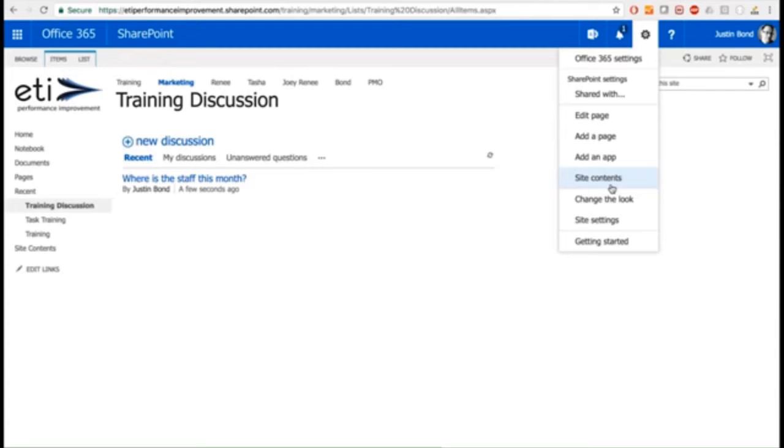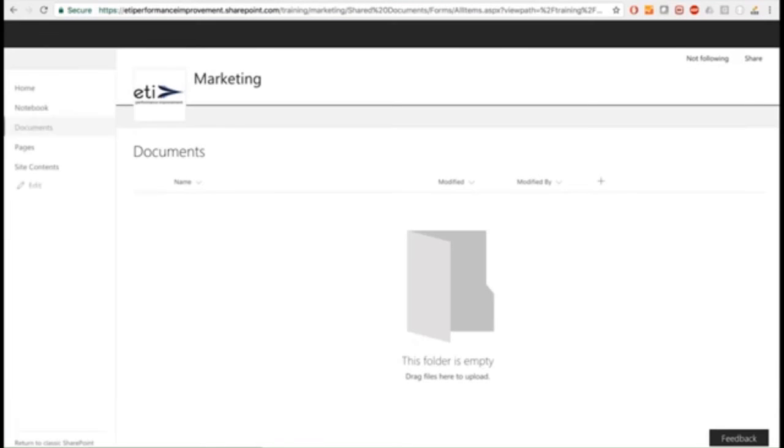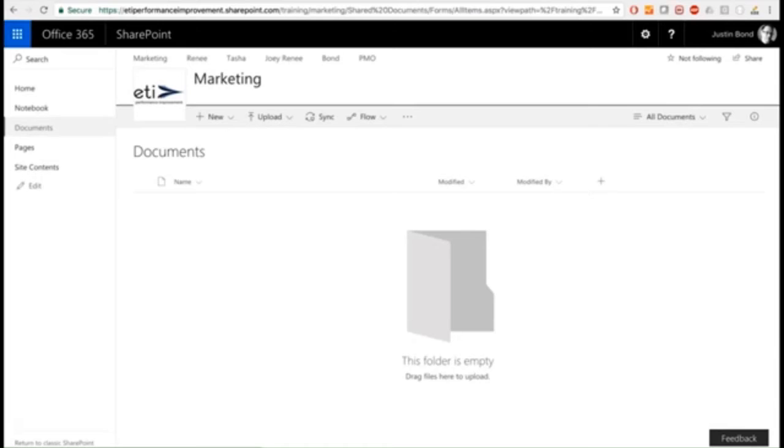And here's what I want us to remember about document libraries in SharePoint. They're just like a folder on your computer. They're exactly the same. So you can create as many different document libraries as you want. Every time you create a document library, I want you to imagine yourself creating a folder. So maybe I create a document library and I name it proposals. And I make another document library and I call it statement of work. And you can make as many as you want. You're not limited to the quantity.